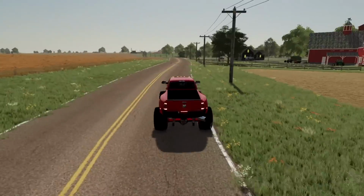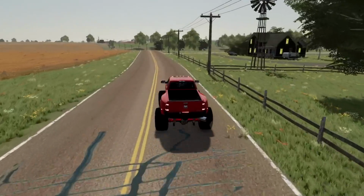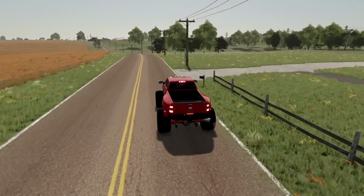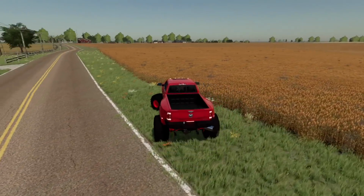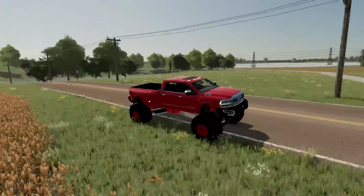Hey, this truck runs pretty darn smooth. I think we're going to go ahead and buy it. He said it was done at the shop. He just hadn't picked it up yet. So I'll tell you what, I'll pick it up here and I'll charge him a delivery fee. And then afterwards, I'll buy it. Look at that. See, making double money.